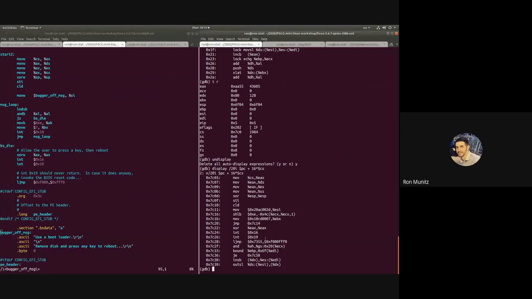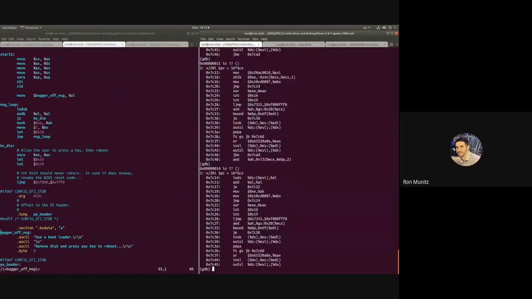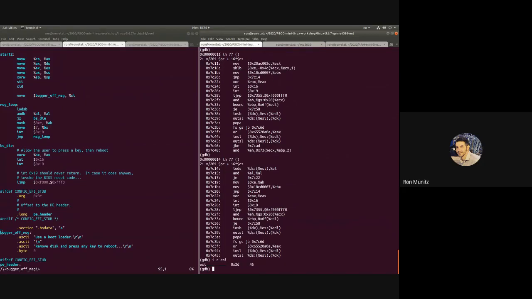Okay. So if I now go in single step, every time I single step, because I did display, I will still see all the rest of the instructions. Okay. So I single step, single step, single step, and I see that I moved this into ESI, and I can now go ahead. First of all, maybe this command was not interpreted well. Maybe it was. Let's see. We can double check some things, okay? So I can see that ESI here is 2D.